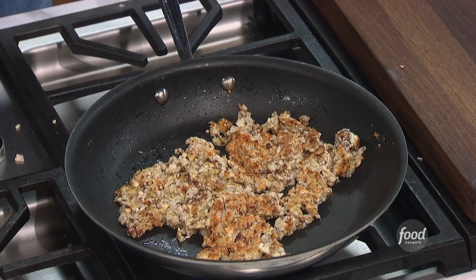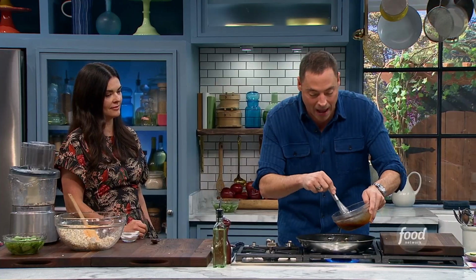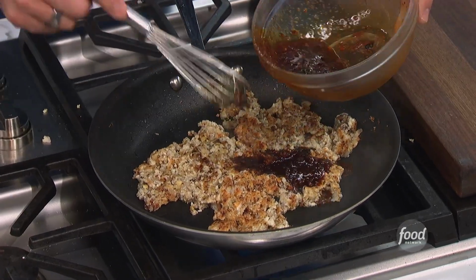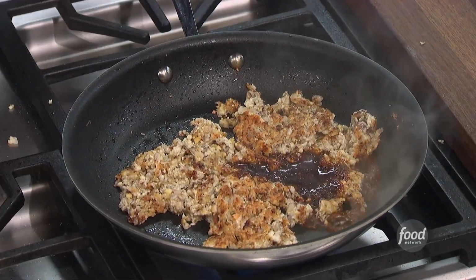We're moving along here. Look at that beautiful color. It's ground pork, Jeffrey. You're not going to know the difference, especially when I put in half of this sauce. We're going to saute that in batches. Kind of give that chili crunch in there.